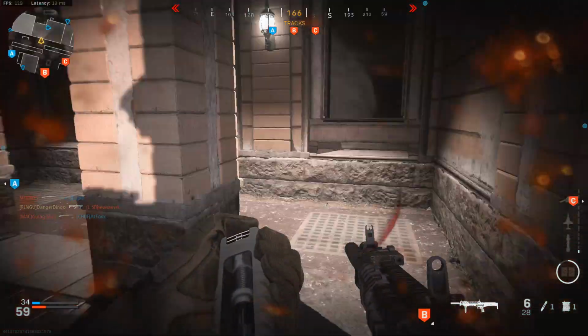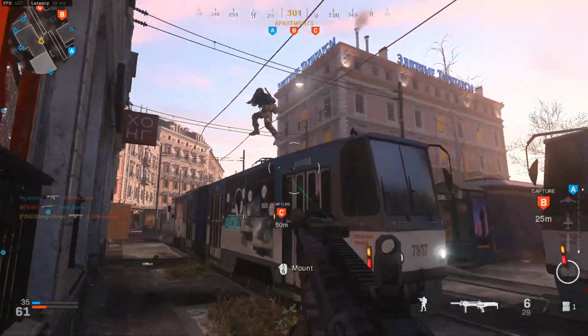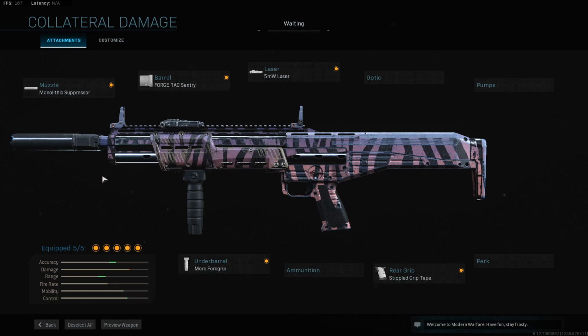Basically, this thing is a beast. It fires in a unique way where you fire 2 shots and then you have to recock the gun, then you fire 2 more. This is easily my favorite shotgun in this game. So for the class, it starts with, of course, the monolithic suppressor for the damage range.